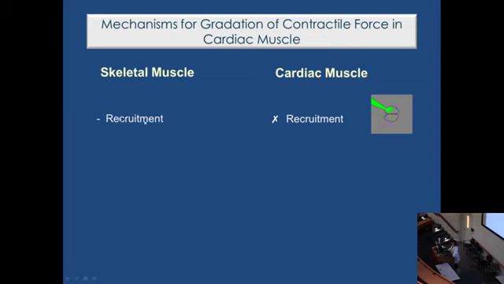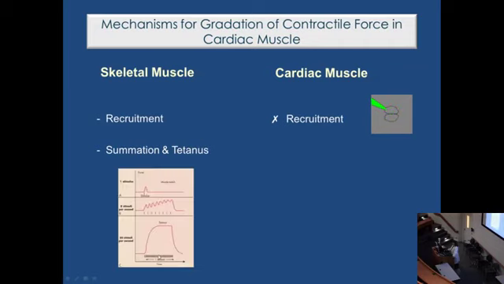Okay, so there we talk about another mechanism for a skeletal muscle. Remember that, or you have there in your notes? Summation and tetanus. We said that skeletal muscle can use one of these two mechanisms in order to increase its force of contraction. I used this cartoon during that lecture, and you can distinguish that if you apply a second stimulus before the twitch has ended, the twitch will be of greater magnitude in terms of tension, and so on, as is illustrated here.